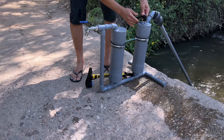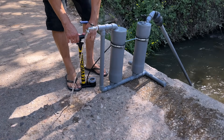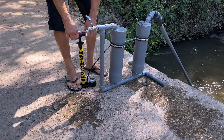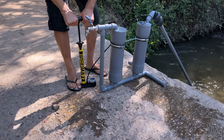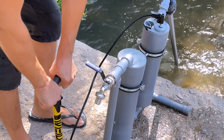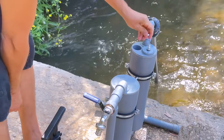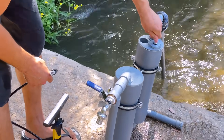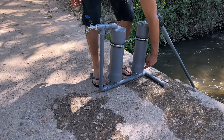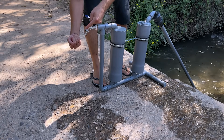We connect a manual air pump and see that when we pump, water comes out. We close the tap and pressurize the system. This initial pressure acts as an invisible piston on the liquid column. Compressed air, according to the Boyle-Marriott law, transfers its energy to the liquid by expanding — pressure by volume equals constant. When we open the tap, the pressurized water begins to flow out, generating an accelerated flow.